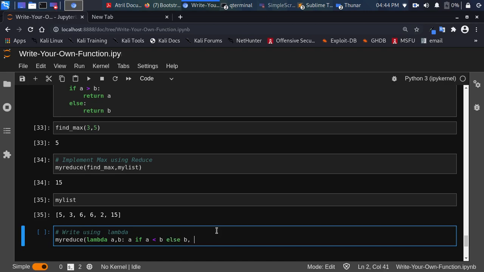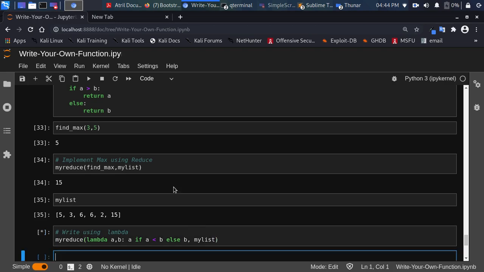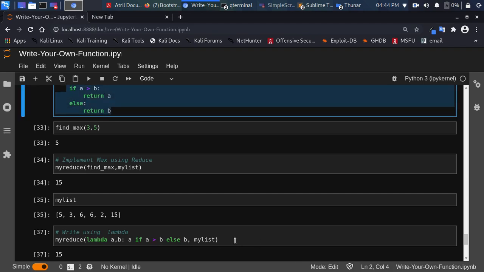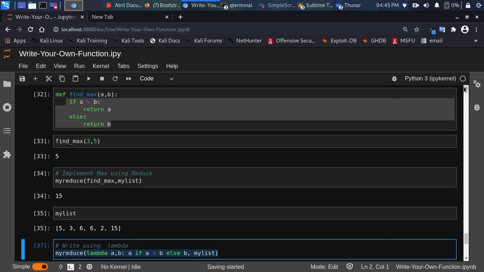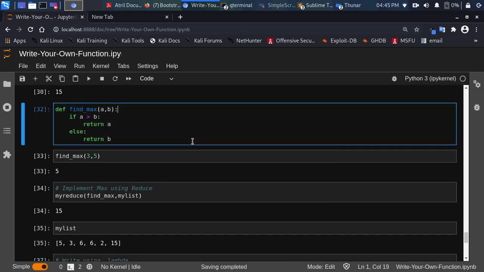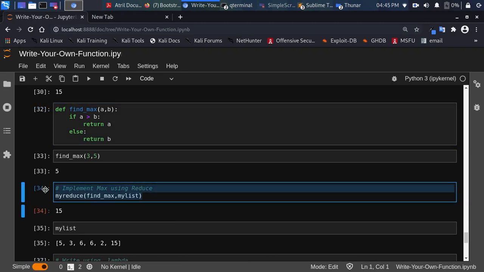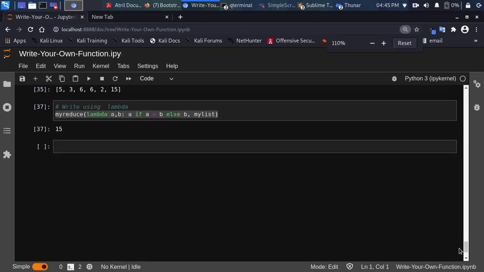And now I can just pass in my list. This is the same thing we did above here, right? So return a if a is greater than b, else return b, and that's what's given to us. Very nice. So the same thing we did here is what we have done here using a one-liner, using lambda. This can be difficult to read, so it is mostly recommended that you use for loops or conditionals to do whatever you do. You write it in a function like this, then you just go straight away with this. So this is easier to read than this one, because this one can be difficult to read, right?